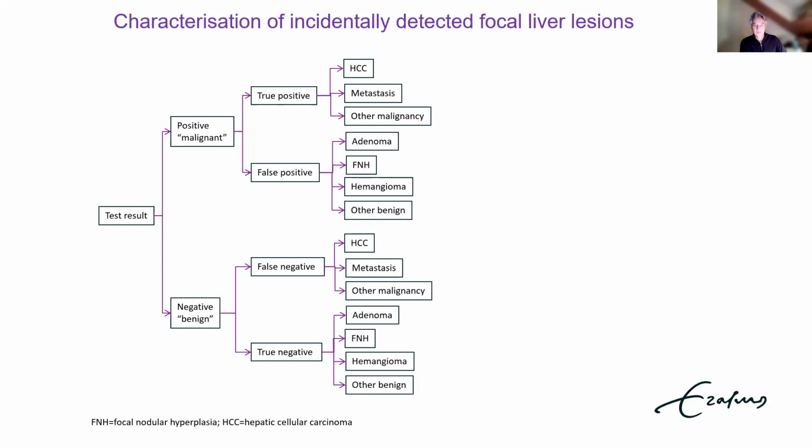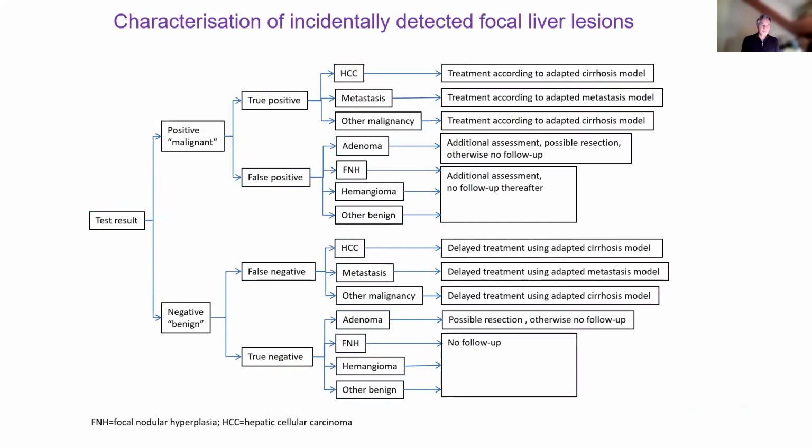False negatives, that's the kind of mistake you don't want to make. And in this case, you have to think, okay, if these things can happen, how would this person perhaps be treated after this test result? So in the case of the true positives, you basically would be treating the person as you would hope to treat the person. And then we had to include in our analysis what kinds of treatment that would entail. So depending on the actual diagnosis, of course, then you have the different appropriate treatments.